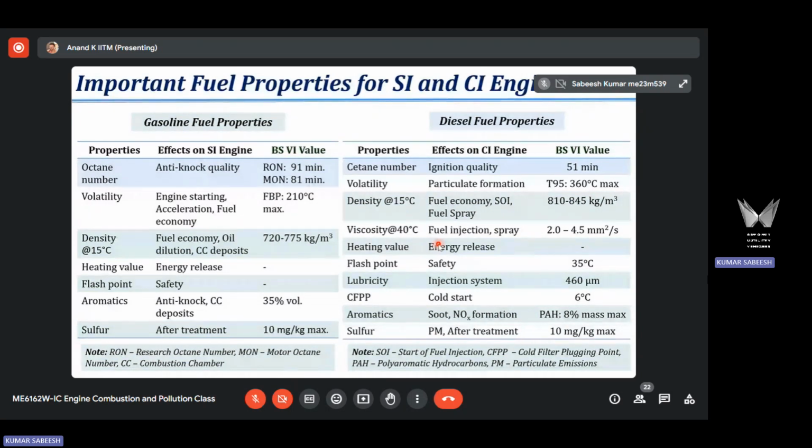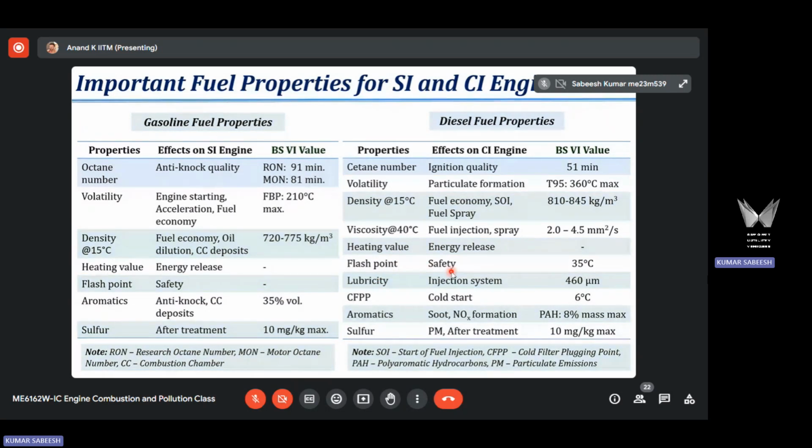This will have two effects. One, your fuel storage system in the vehicle will be compact because of higher energy content of the fuel. On the other hand, if you have a lower energy content fuel, you have to store more. Otherwise, you have to refuel your vehicle often. This is one effect. Second effect is, as I said, it is enough to burn less quantity of fuel to produce a given power, meaning it will also reflect in better fuel economy. So compactness of the system and fuel economy both are affected by the heating value.